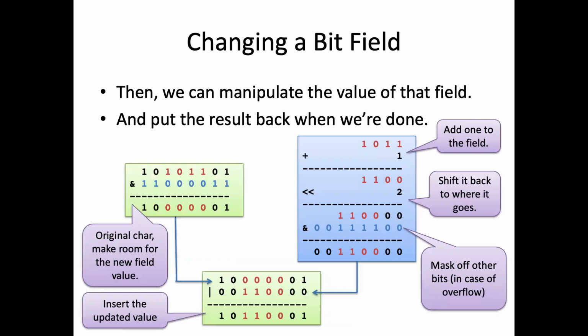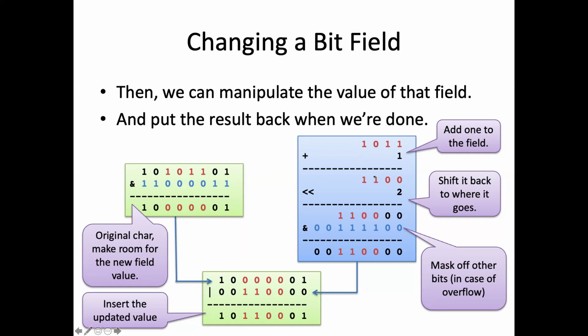Let's say we wanted to do some math with it and put it right back where it came from. So it's like we want to go get the middle 4 bits. We want to be able to compute with what's in just those bits and then store the result back in a 32-bit number. Let's say we wanted to add 1 to it. Well, once we've got a copy of the middle 4 bits and they're shifted to the right so that the lowest order one is in the 1's position, we ought to be able to just add to that or do any other math we want to, just like any other number. But then we have to do a little bit of work to put the result back where it came from. And that's most of what this slide shows.